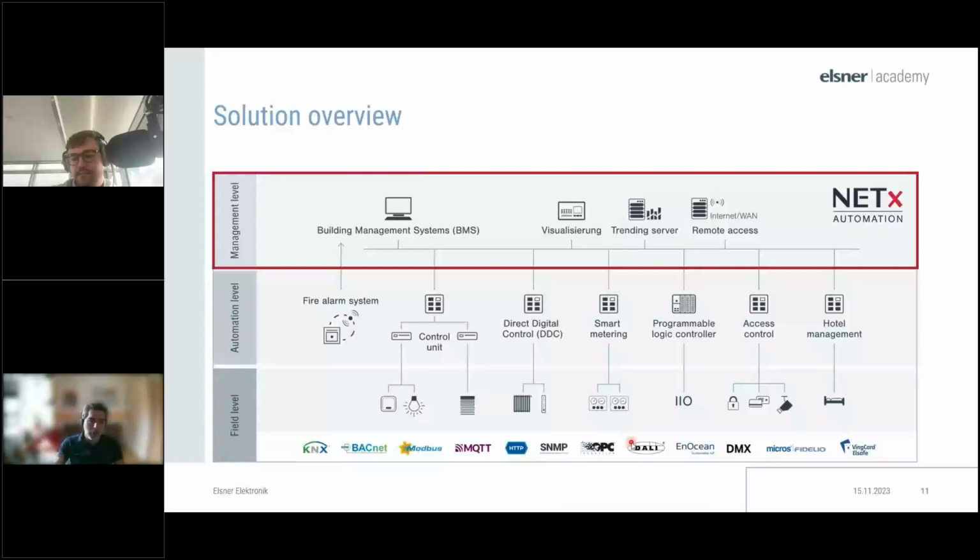But this can be very challenging for an integrator because, as you may know, each technology has its own way to represent data and to access the data. For instance, in KNX, we have group addresses, which are data points in the KNX systems. You can make a group write, you can make a group read. In BACnet, it's completely different. In BACnet, we have BACnet objects and properties, and these can be subscribed or make some read requests to them. So the services and the data point of view is completely different. And this can be very challenging.